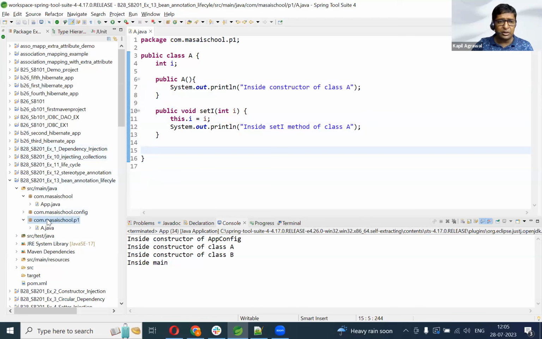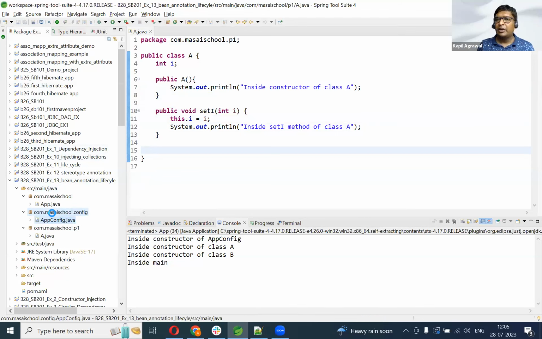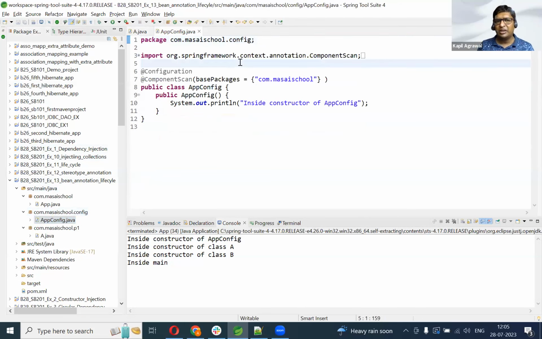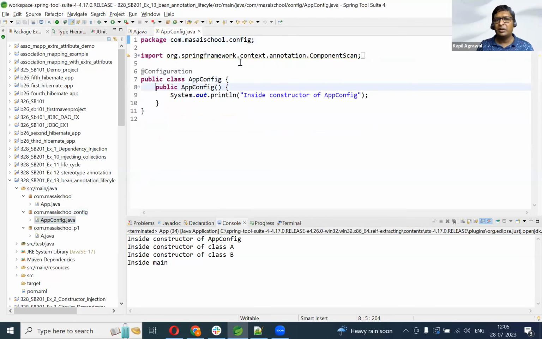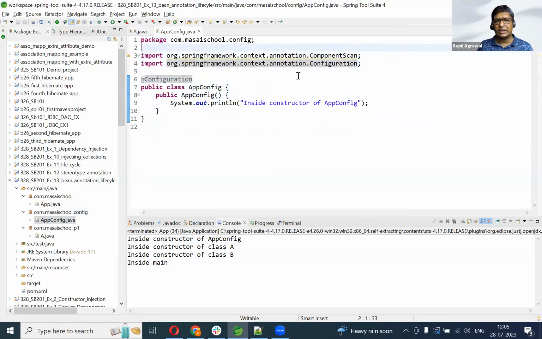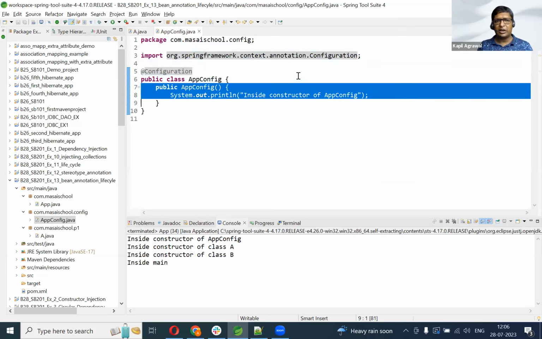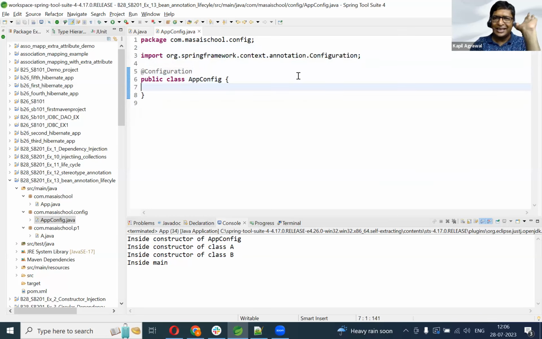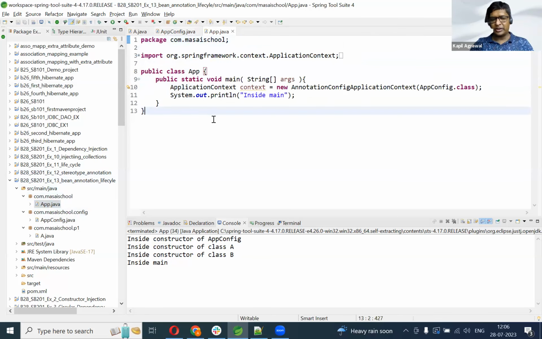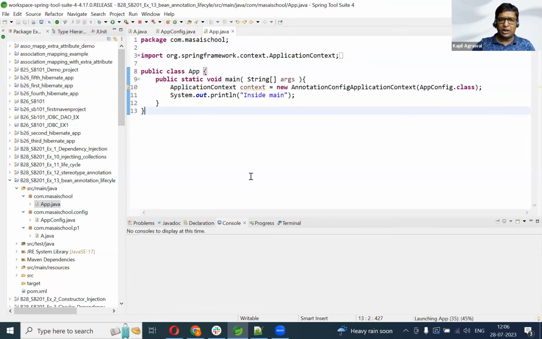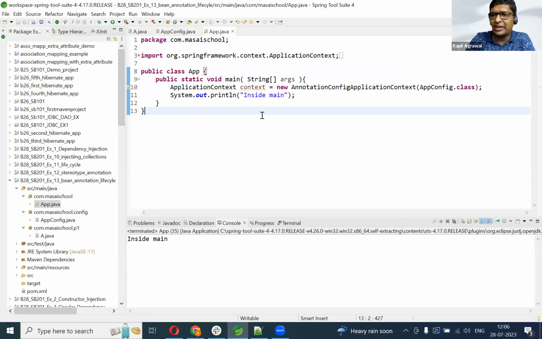Thereafter, I'm talking about AppConfig. In the AppConfig, this time I'm just making a configuration class. I am not specifying any @ComponentScan. So just one thing that I wanted to tell you: as of now, when App.java is run, we will get a very simple output, which is just inside main.